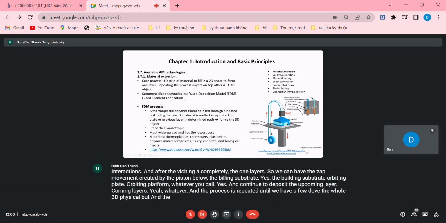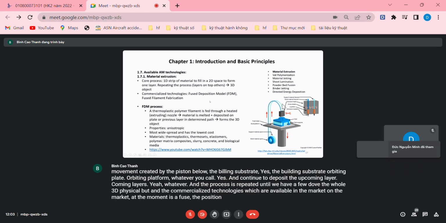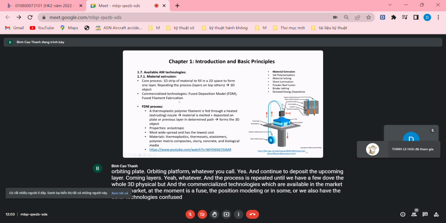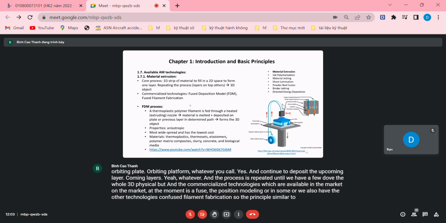And the commercialized technologies which are available on the market at the moment is fused deposition modeling, or we also have the other technology called fused filament fabrication. So the principles are similar to each other.